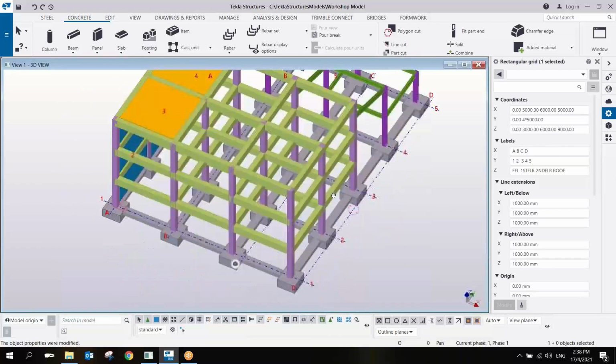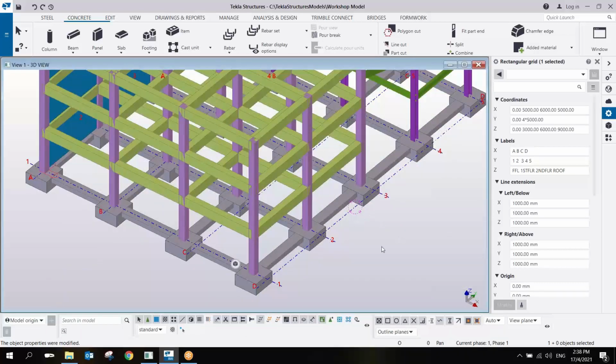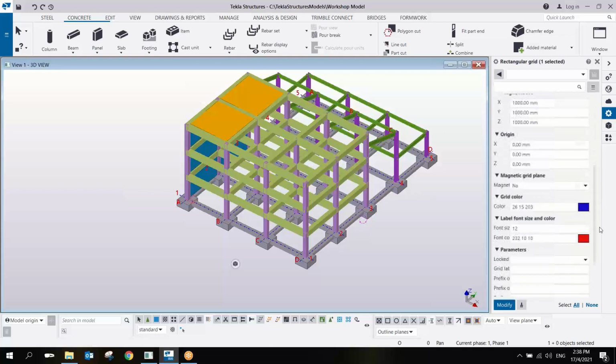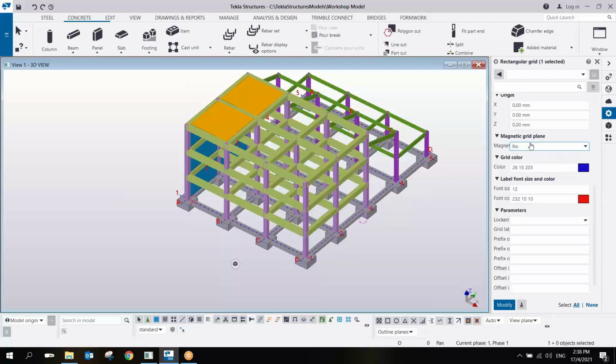But okay, having said that, if I Control Z or undo, before I change that value, let's say I change that value to 5,000, 6,000, and then 5,000. So look what will happen. Before I modify, at the bottom part of this one, you can see here magnetic grid plane. If I say yes and then modify, look what will happen.